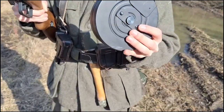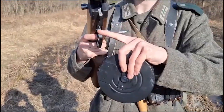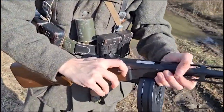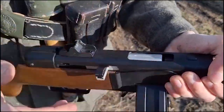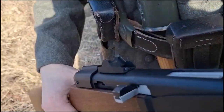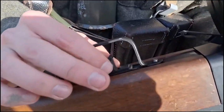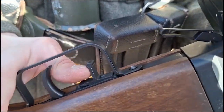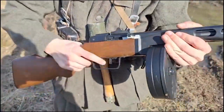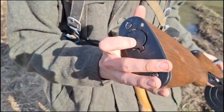Our 71 round drum mag, and the nice little paddle that unloads it. Here's our charging handle. This is electric blowback, so it goes back and forth when you shoot. Here's our fixed rear sight. Here is your safety selector. We have all three different modes, so we have full, semi, and safe. Our trigger, and our nice real wood buttstock with this part.